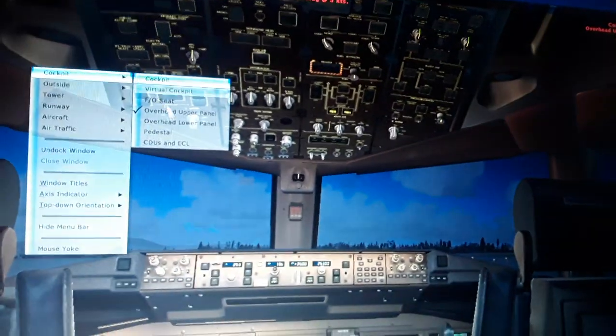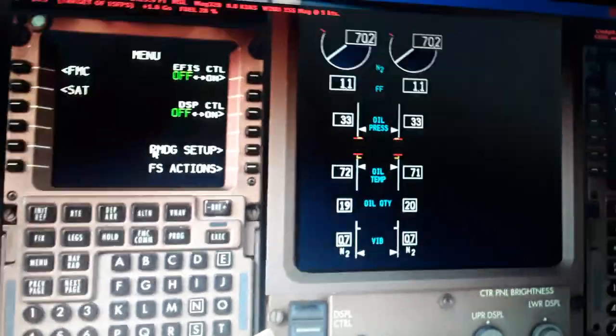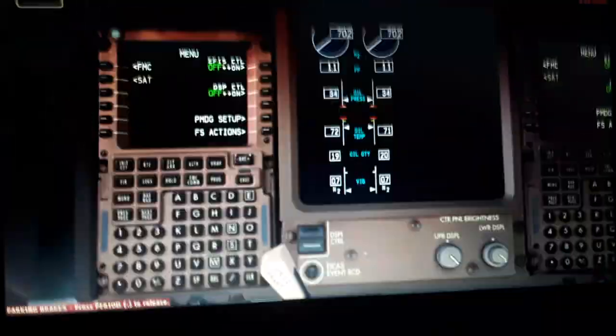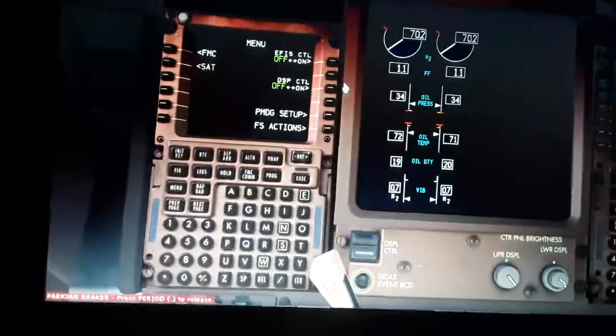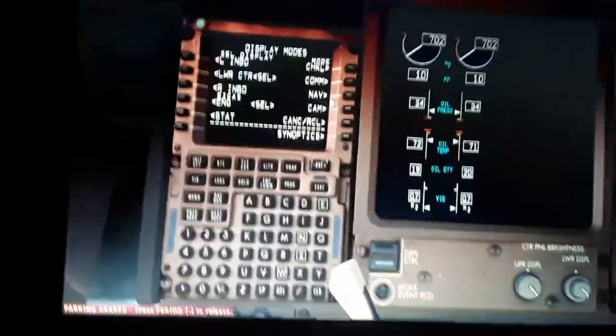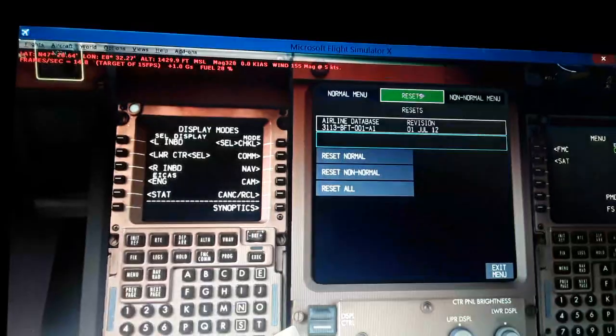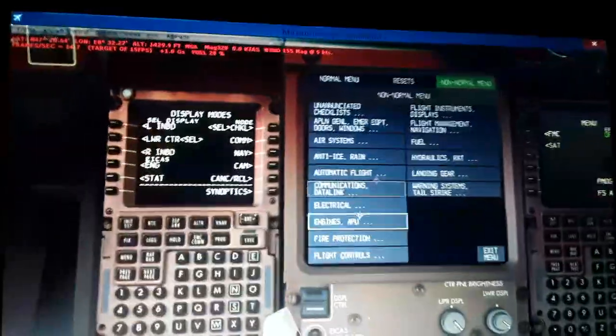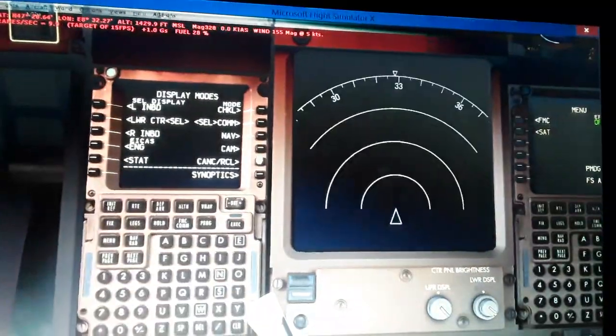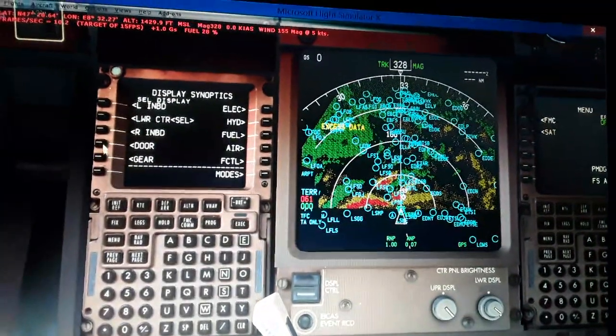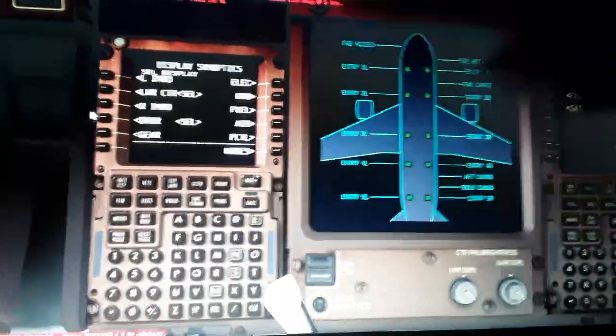Now I'll show you the CDU. This is the last thing before starting the engines. You can see the displays of the system. We have also the flight management computer. So we have the engines, the starters. You can see the APU running, the hydraulic and the oxygen level, the checklist, the normal menu, the reset here, and the non-normal if we have a failure. Some system communication, navigation, synoptics, the doors are closed and the cabin can be pressurized.